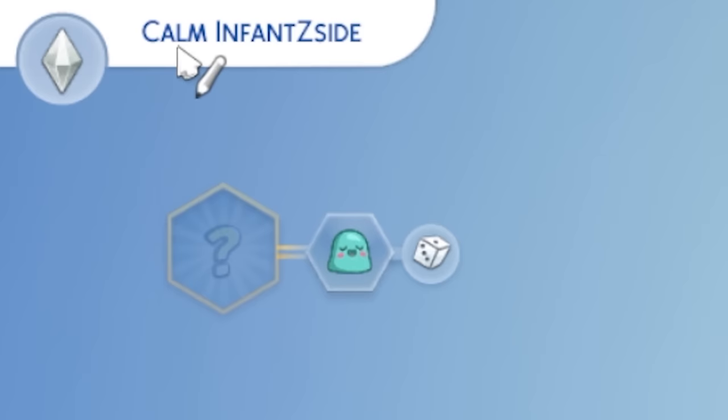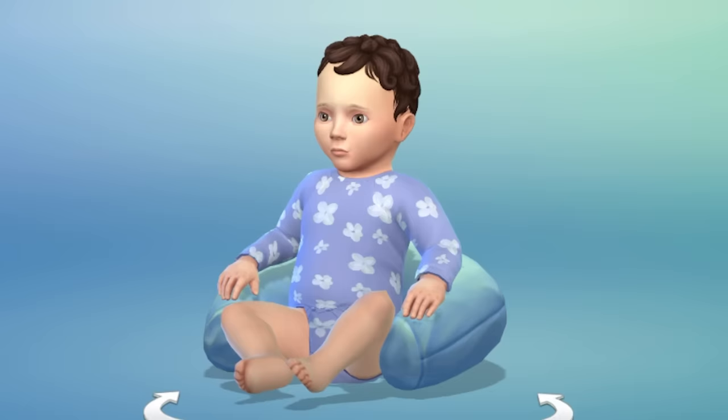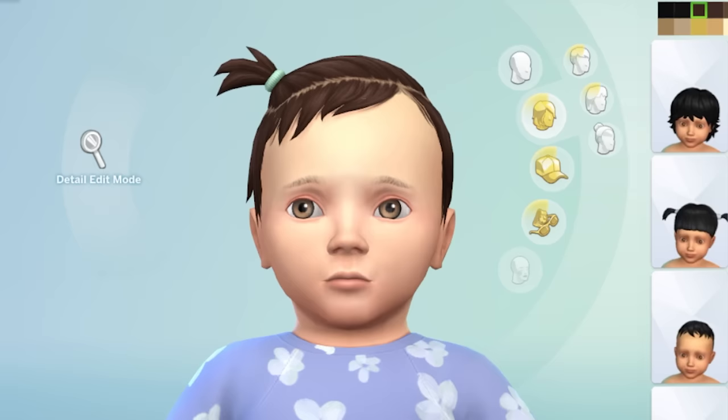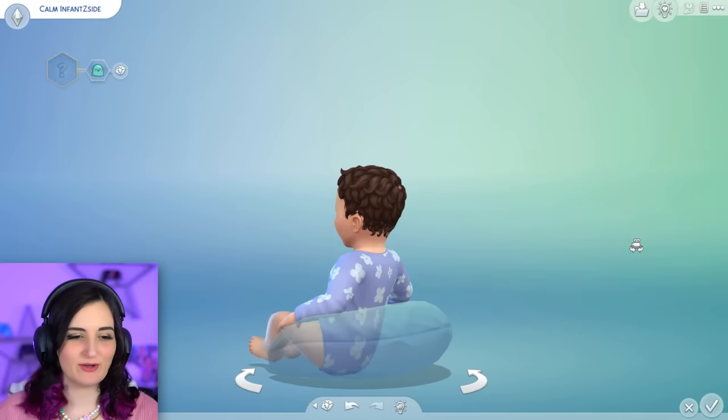Calm infancy side, that's you. Let's give you a calm outfit. This outfit is not giving me calm vibes. All right, this is a much calmer, chill outfit. Oh, I can't get my infant purple hair. Yeah, I guess that's not cool. I'm gonna give you a calm hairstyle. This is so chaotic, I hate it. Actually, you know what? You can keep the original hair, okay? You'll be the original one.